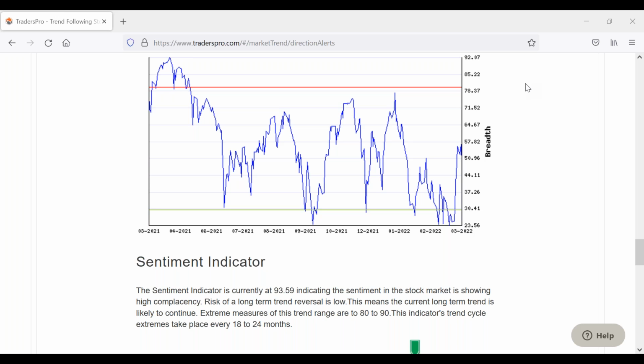There's a question here on if you can add stocks into your watch list. You can add stocks, but you cannot add options into your watch list. It's not that this software is designed to be an option trading software. So if you're looking for ways to add in the Apple March 31st calls, or whatever the next expiration is, April 1st calls, you can't do that on Traders Pro. It's designed to be a stock trend trading software.